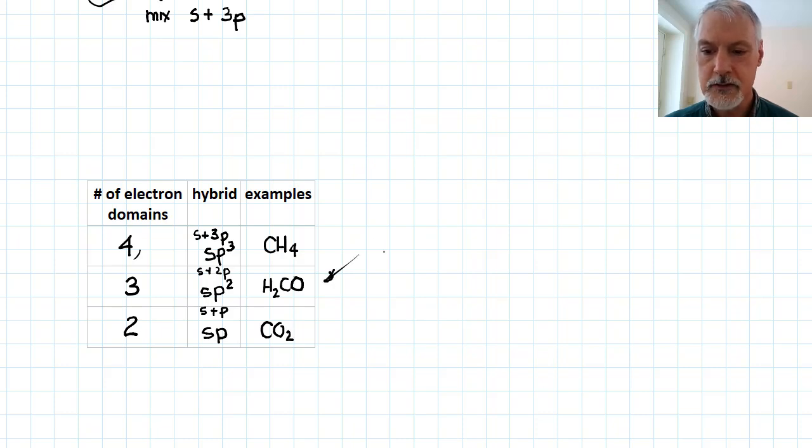So here's how I go about it. I start with the Lewis dot diagram of this particular structure. Carbon in the middle, oxygen, two hydrogens. The number of valence electrons, I've got two from the hydrogen, four and six, so I have a total of 12. I start at my bonding sites, complete the octets on the outside. And if I put two here, carbon won't be satisfied, so I'm going to put two in here. So here I can recognize I have three domains.